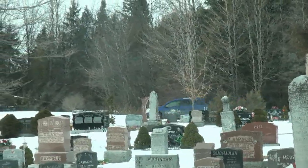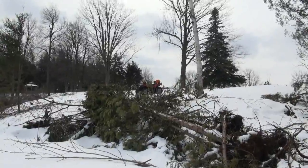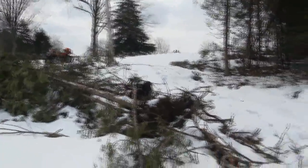If that don't charge a battery up, nothing will. Holy crap! Camera set up so I shut it off. I started it up down there. Backed it up here, parked it. Get on out of here! Holy cow, I got tubers to entertain for frick's sakes. Well, down here on the ice anyways.